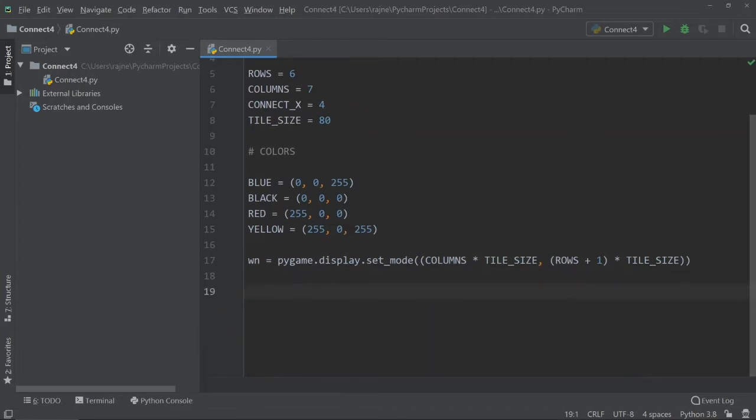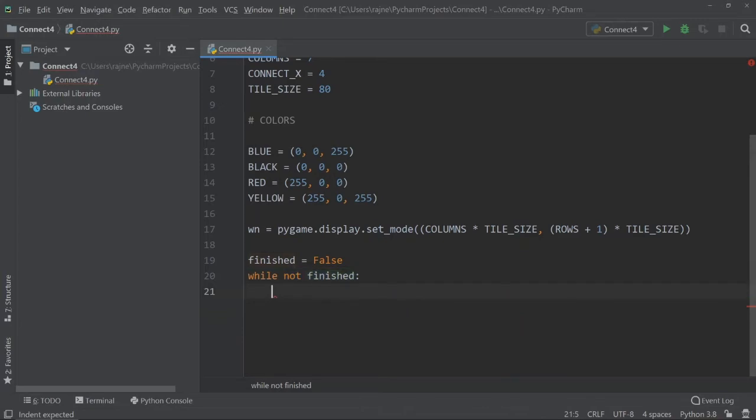Next we need to define the game loop. The game loop is the loop where you can change each frame of the game, and the actual coding of the game is done in this loop. Every time the loop runs, it's the next frame. To set up a game loop, we'll just create a variable called finished, which will be false, and then the loop will be a while loop. So while not finished. I'm doing while not finished because then we can just set this finished variable to true, and it would quit the loop. For now I'll just pass in the loop, and whenever in our code we set the finished variable to true, it will go out of this loop. So now here we'll just quit our code.